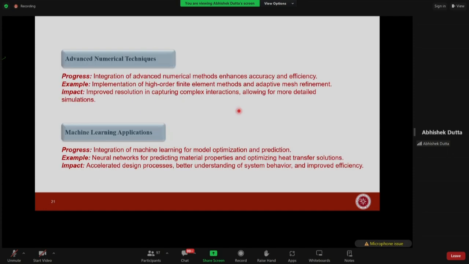Okay. So now we are going through the last things of this conjugated heat transfer presentation. There are some challenges involved and some progress has been made on the numerical techniques. I myself am working on a numerical method, as I have told you before. Pseudo-analytical is actually a numerical method, a kind of higher order numerical method that tries to improve the accuracy and efficiency of the solution. There are also machine learning applications going on. These are typically called physics-informed neural networks. You might have heard this term quite often, and this is basically about integrating machine learning for optimization and prediction for conjugated heat transfer problems.